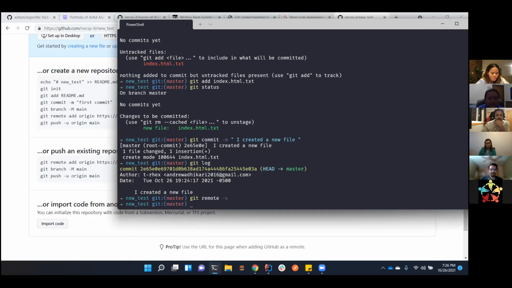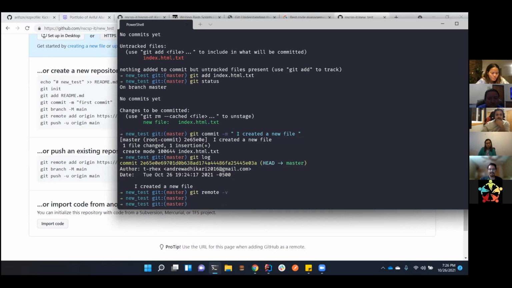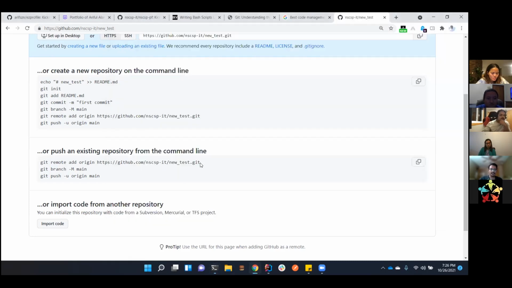Now our local Git doesn't know where our remote repository is. So how do we link our local Git to this remote Git is by adding this line of code here. We are saying that this is our remote origin, this github URL.